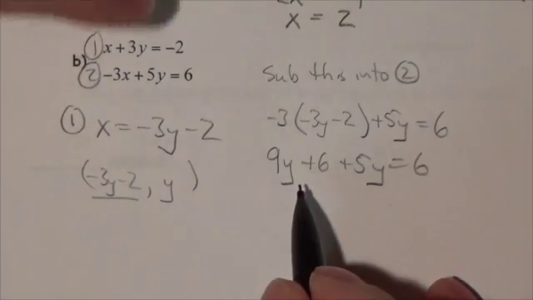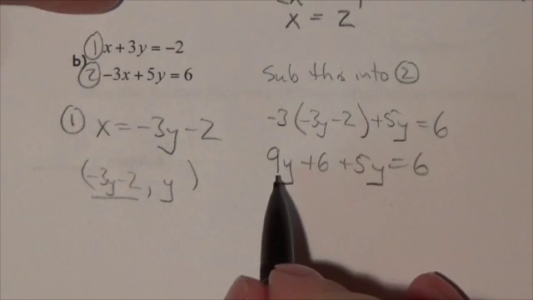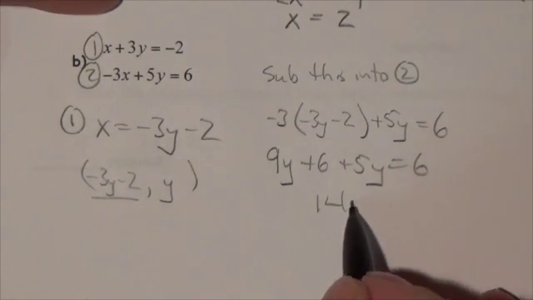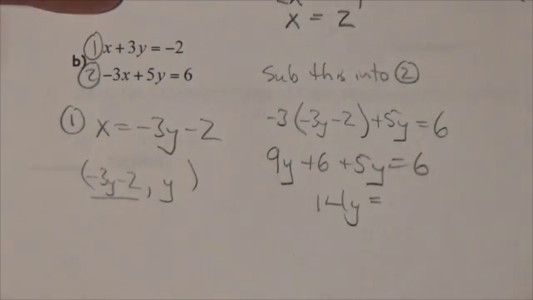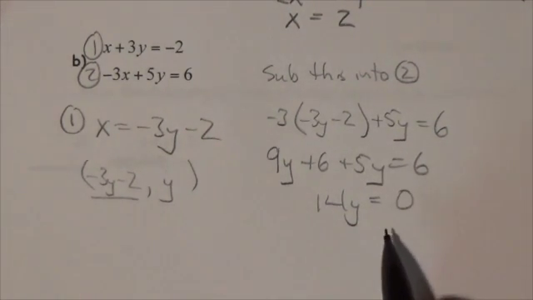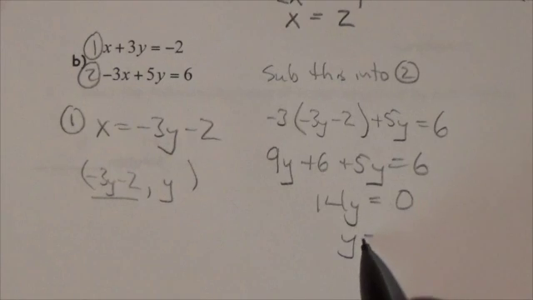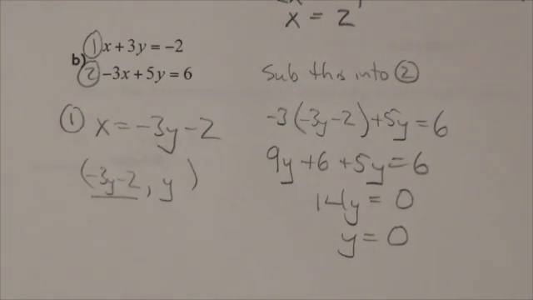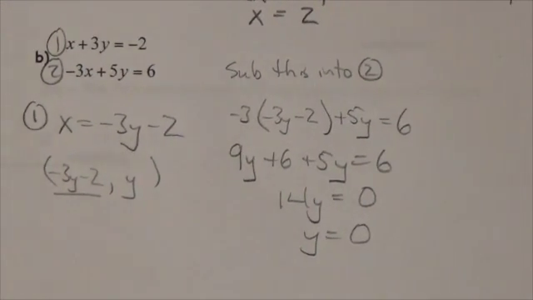Now something kind of bizarre happens here, because now I'm going to get 14y, but if I subtract 6 from both sides, I'm going to get 0, which means y is equal to 0. Now that's not a particularly happy result. Most of us, when we get 0 for a result, tend to go, I don't know, that doesn't feel right. But that's okay. Just keep moving forward with it.